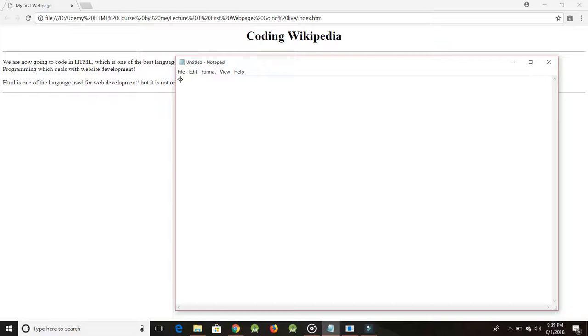So here is HTML. This is an opening tag, so we need to close it, and I'm closing it. This is the HTML tag, and after that I'm going to use some indents, but actually HTML doesn't require those indents. If you write the complete code in just a single line, it will be okay for HTML to understand. But for our convenience and to understand it more easily, we are going to use indents like this, so that I can describe the scope of those tags.